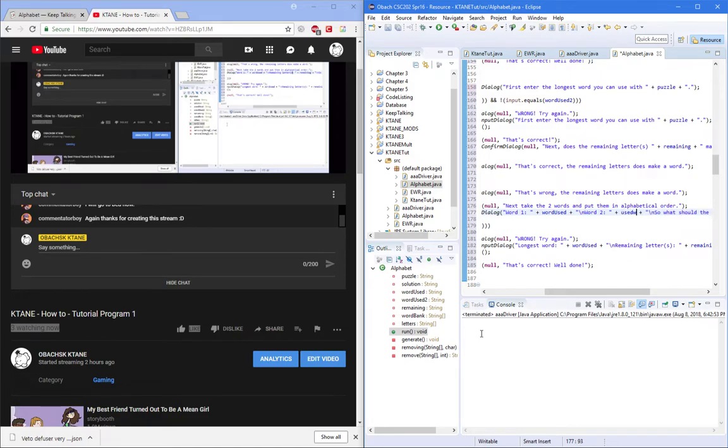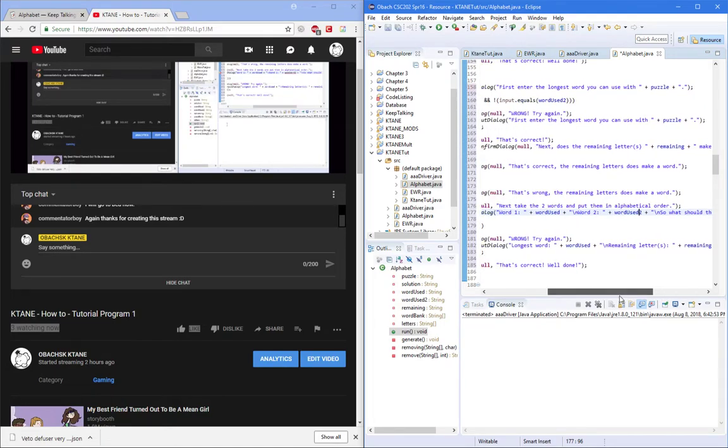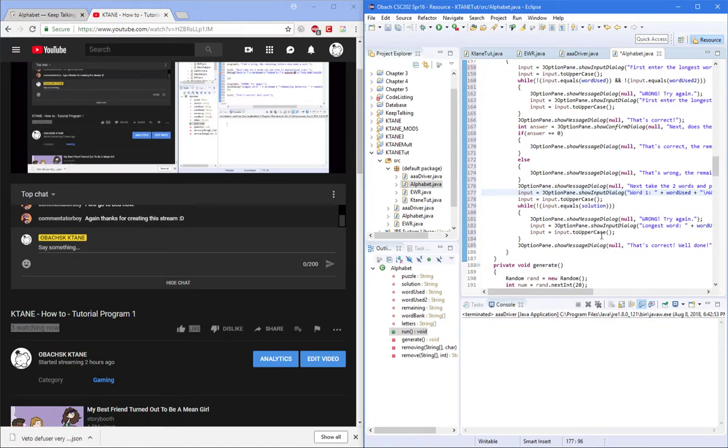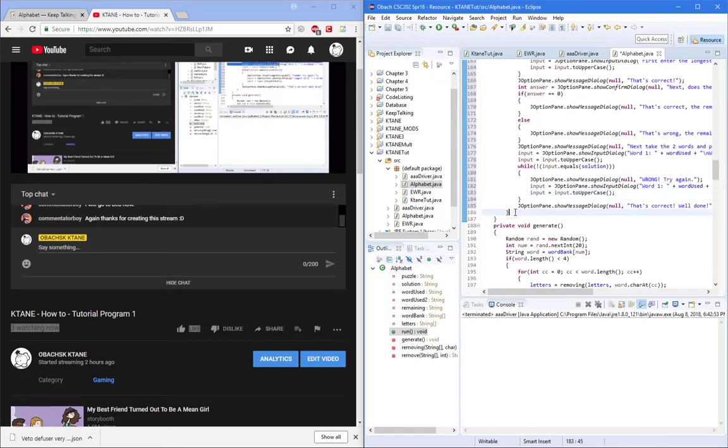Use word 2. So, after that, what should the order be? Try again. So do this, Control C, do this, do that. Correct, well done.